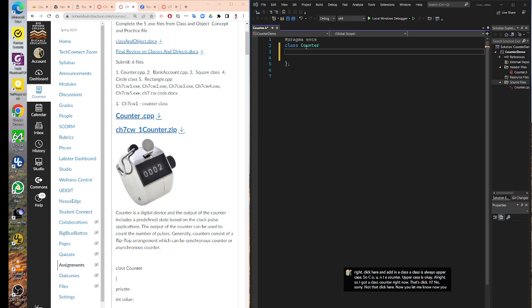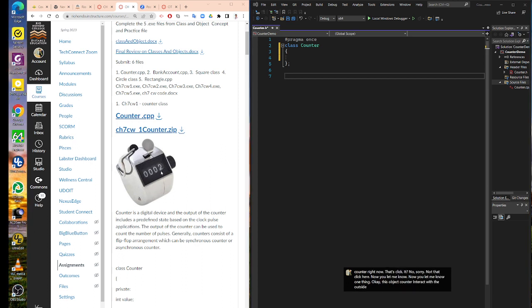Now you let me know one thing, okay? This object counter interacts with the outside world. That means I'm a user, okay? When I do this counter, I read the number. I know how many. Now 2 or 2,000.